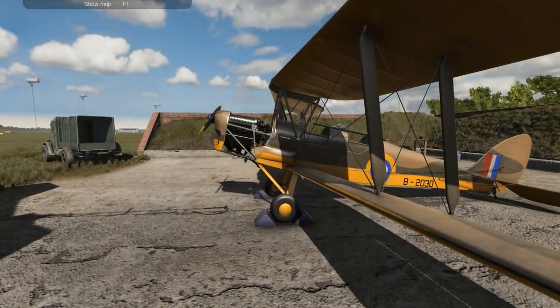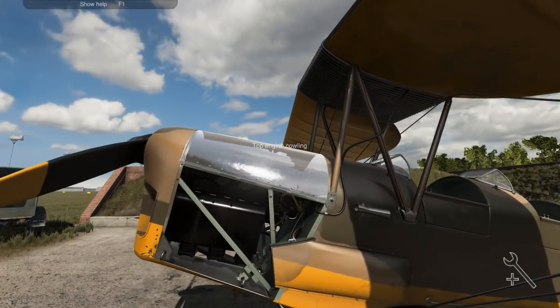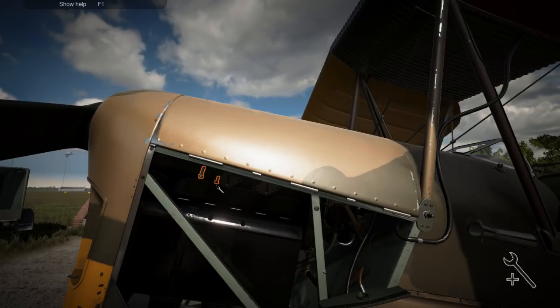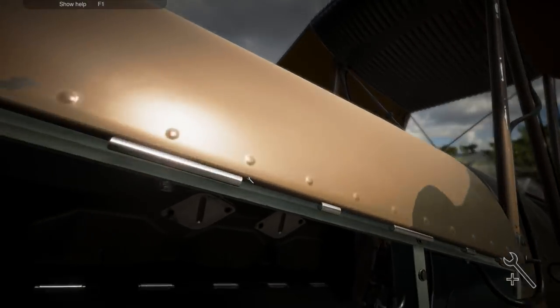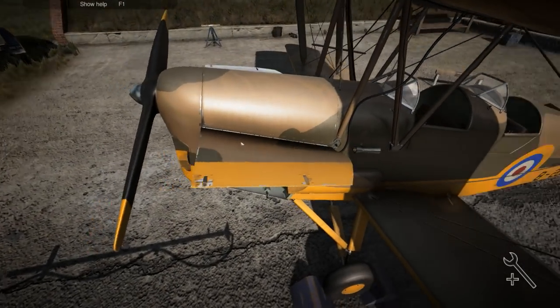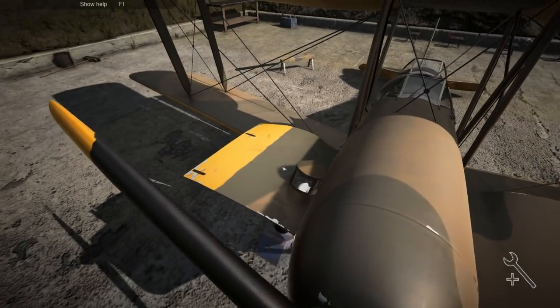All right. We need to put everything back on that I took off. Let's go ahead and put that on. I don't need a ladder. Well, I gotta do it to put fuel in it. There we go. Pin back in. This time, put that pin back in.